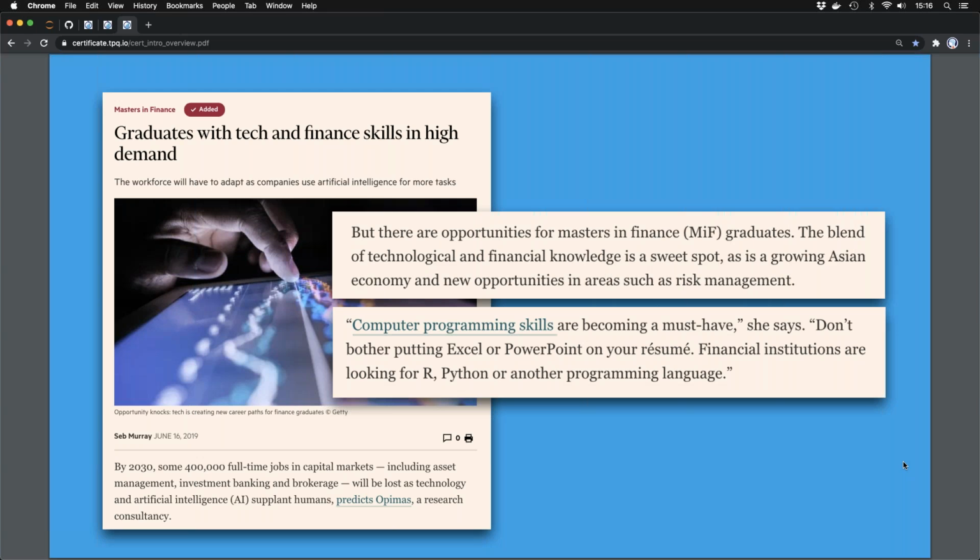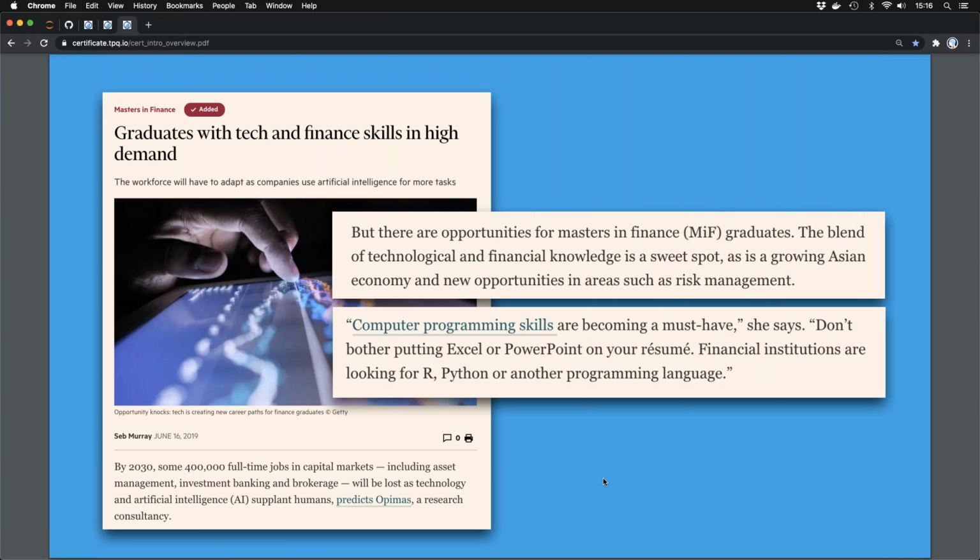So the combination, right, the very niche that we cover, this is what is in high demand. I myself, for example, have been teaching at the University of Miami last year in the Master of Finance program, and the time that master students in finance spend on programming has increased tremendously, right? Back in the days, they used a little bit of Excel, maybe some VBA, and created some PowerPoint presentations, all fine. Maybe this is still required today, but mostly they now use Python or other programming languages that are popular and in demand in this context.